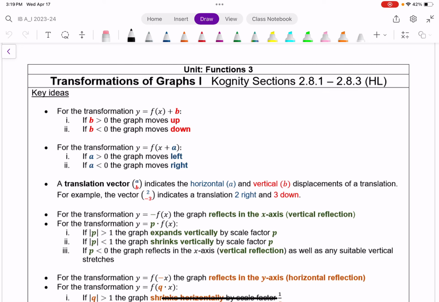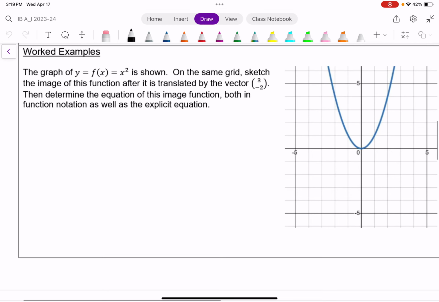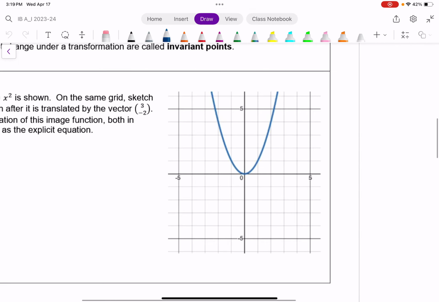All right, so here we're looking at what we call transformations of graphs, which means when we have a function and looking at how multiplying or adding some parameter to it at some point changes the shape of the graph. And let's just get straight into it. I have a very simple function, a quadratic function, x squared. That's what's shown right here in blue. This is f of x.